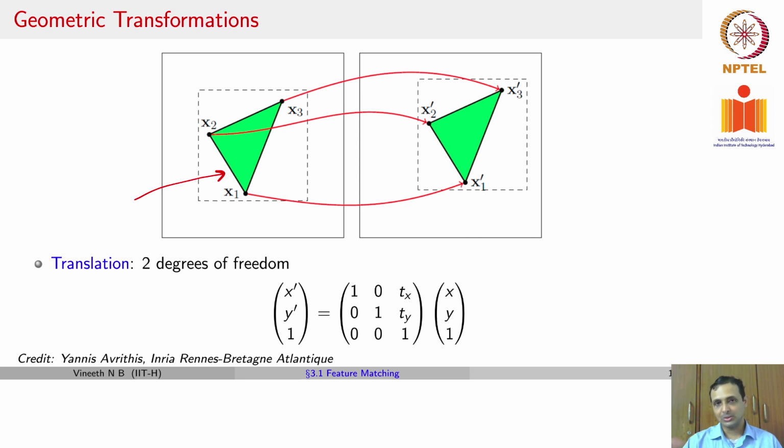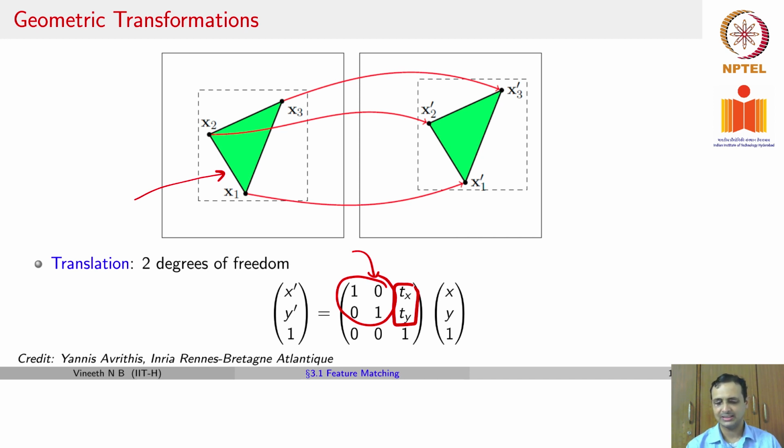It moves to a slightly different location in the second image. In this particular case, you would define the transformation to be given by a 3 cross 3 matrix, which is given as 1 0 0 1, which is the top 2 cross 2 of this matrix. Then you have Tx, Ty, which corresponds to the translation along the x-axis and translation along the y-axis. If you work this out, and whenever you apply this transformation on x, y and 1 (1 is simply used as a normalized coordinate to represent this transformation), we get an outcome which is x hat, y hat.